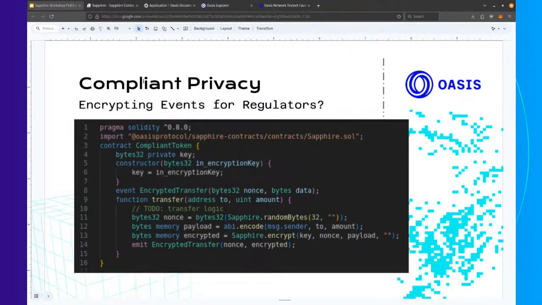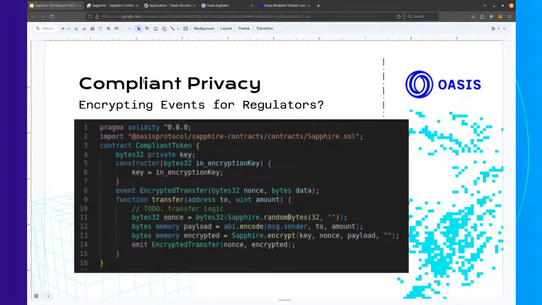So the next thing is about, well, what if you wanted to do a compliant privacy token? How could we encrypt ERC20 token transfers so that only a regulator could see the transfers? With a lot of privacy systems and ZK stuff, regulators are not really used to creating proofs and people proving that the source of funds was correct, and it still allows people to, for example, not provide a proof, and that could be a sign of guilt or a sign of just wanting privacy.